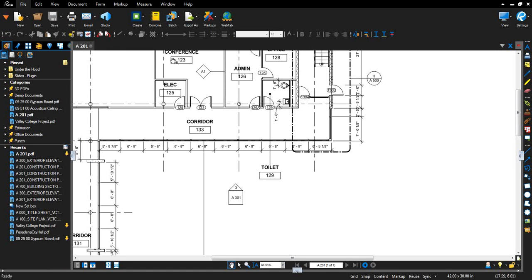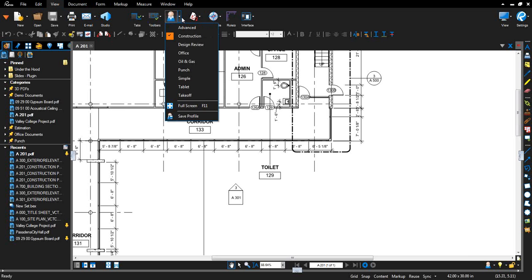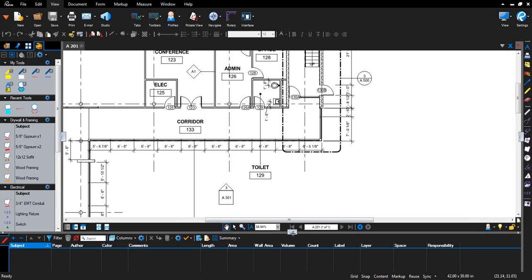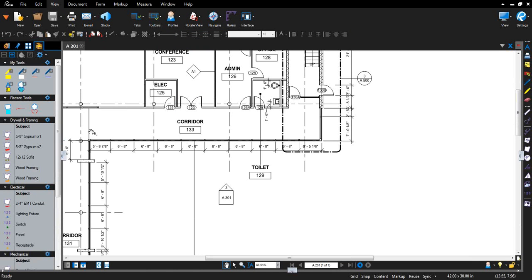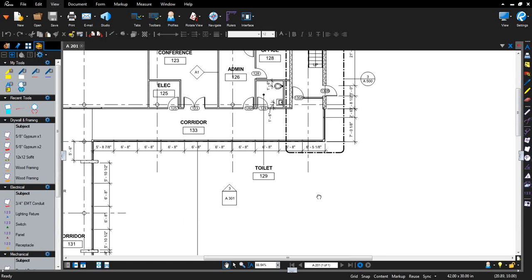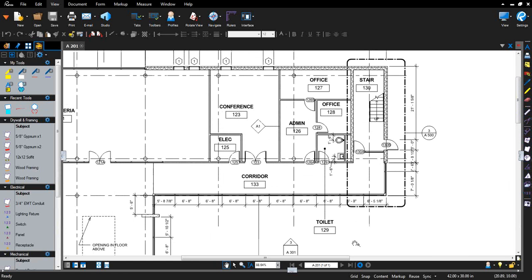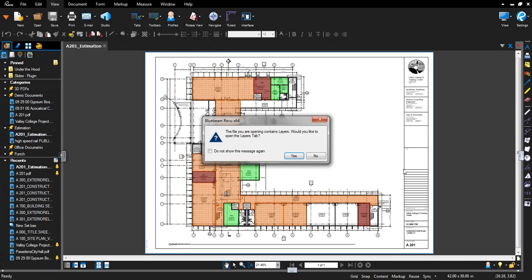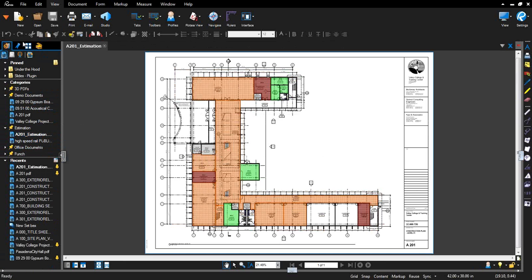The first thing I'm going to do is come through and switch profiles. As we talked about earlier, that profile manager gives you a variety of tools. And when we switch to this takeoff profile, one of the things you'll notice is that the markups list popped up on the bottom, and the tool chest on the side. And now these tools over here are all markup tools. Actually, it would help if I opened my estimation version of that file. Here we go.